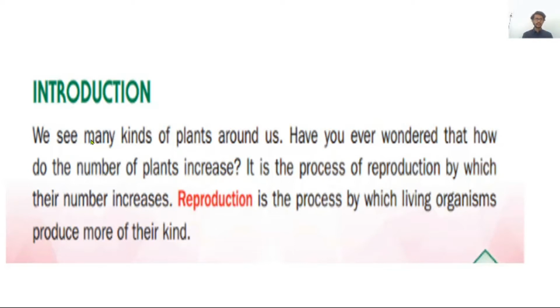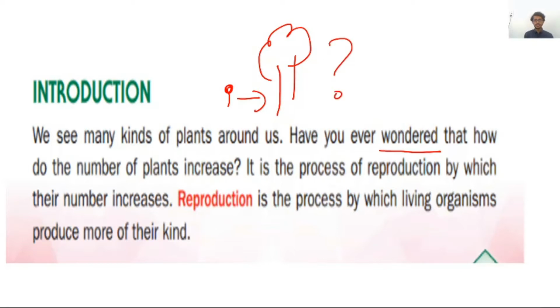Okay, so let's begin. Introduction. We see many kinds of plants around us. Have you ever wondered how do these plants increase? Increase means maybe this is a small plant, right? But now the plant gets big. So this is what it means by how do the plants increase? It is the process of reproduction by which their number increases.